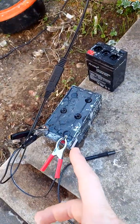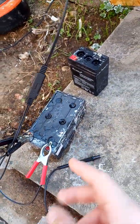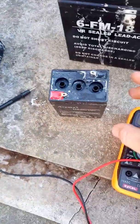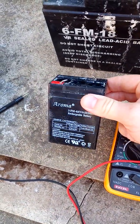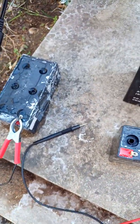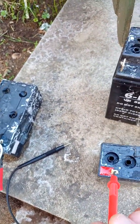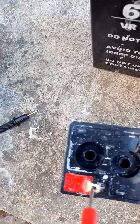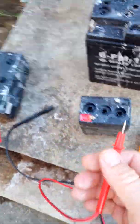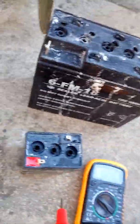But these ones, they hold charge very well. This one is 6 volts something, so I don't know if you'll be able to see it, but I don't know. Let me try it differently. Sorry guys, but I'm not an expert in it.